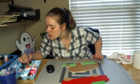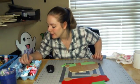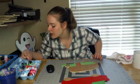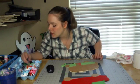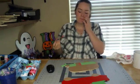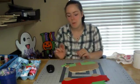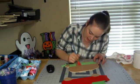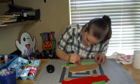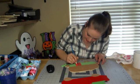I could have gotten so much more done last night, but I thought I had more white paint. I was running low on a few other colors, but I was like, it's fine, I'll just work around those colors and work on signs. Then I realized I had zero white paint left. So I had to go buy a whole bunch of paint this morning. So I did not get anything done last night.